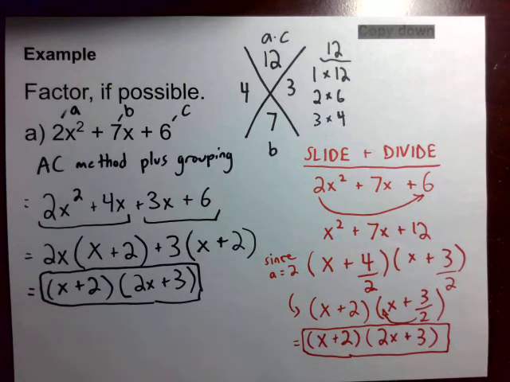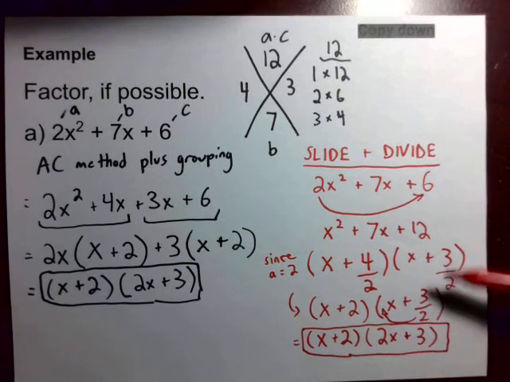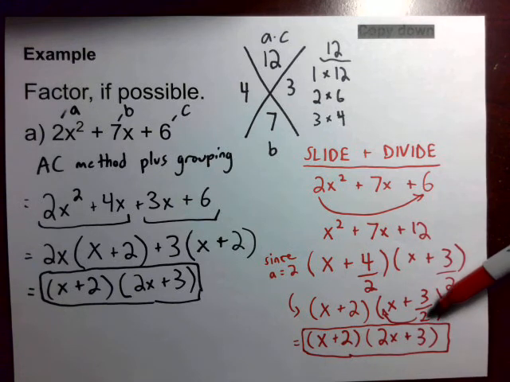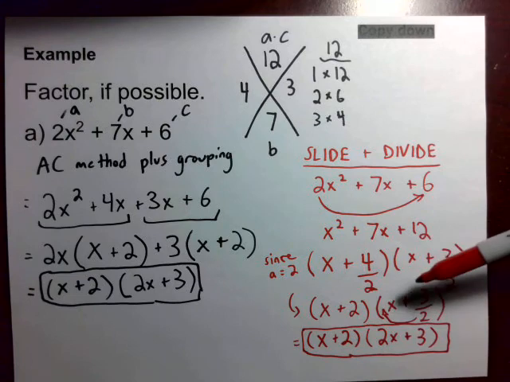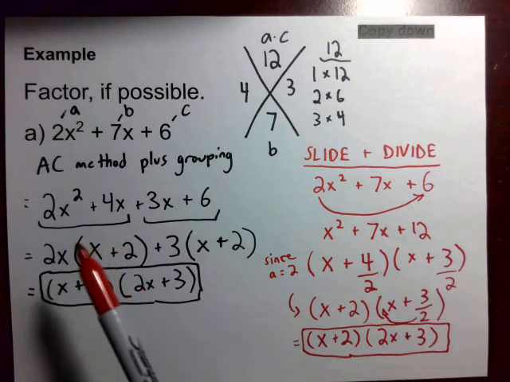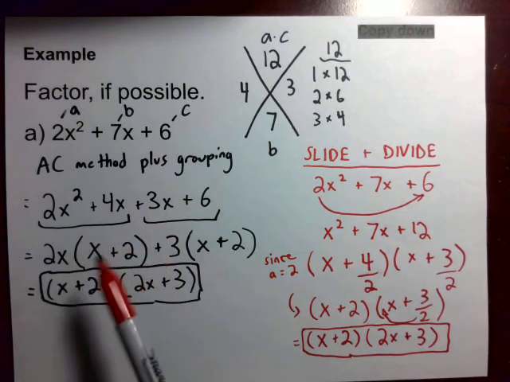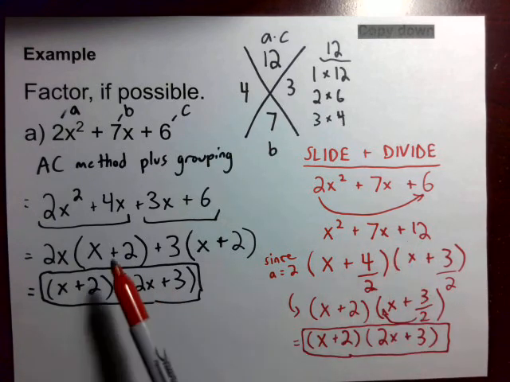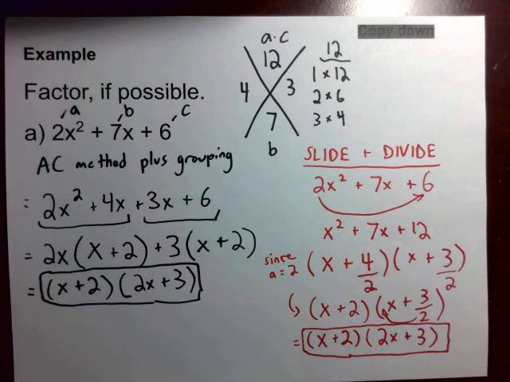I would accept this on a quiz or test if you're looking for a different strategy. But again, this is not a very mathematical way to solve it. It relies a lot on number tricks. So you'll still get the answer doing it this way, but the other is the formal way that actually shows why the math works. This is just another strategy that you can use if the other one's giving you a little bit of trouble. Regardless of the method you choose, we're going to get x plus 2 times 2x plus 3 as your final answer.